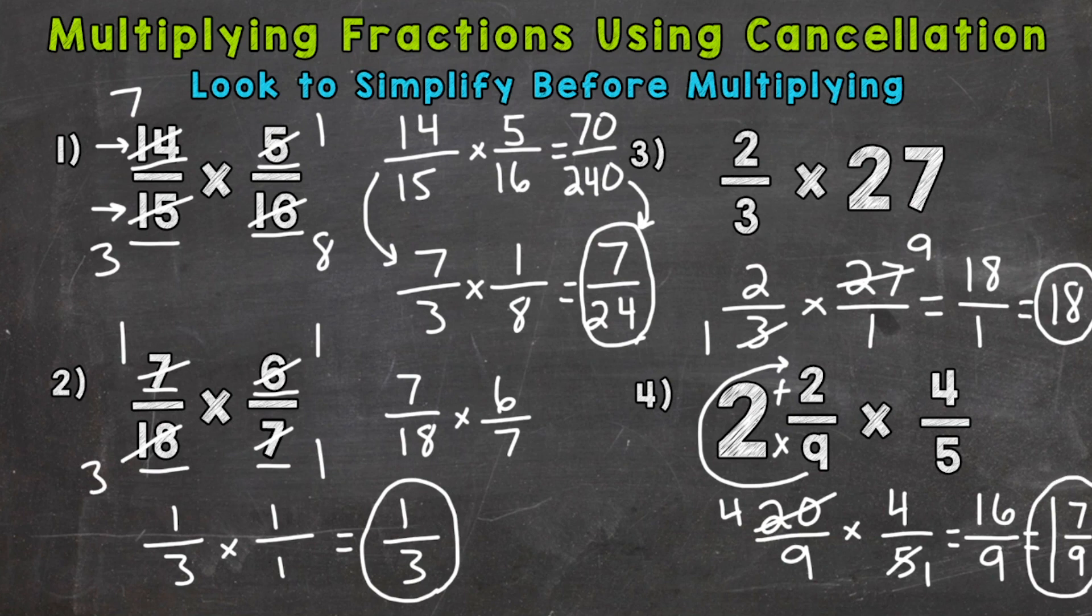So again, what I did there, 16 divided by 9. How many whole groups of 9 out of 16? Well, 1 with a remainder of 7. That's going to be our numerator here. And we keep the denominator of 9 the same.